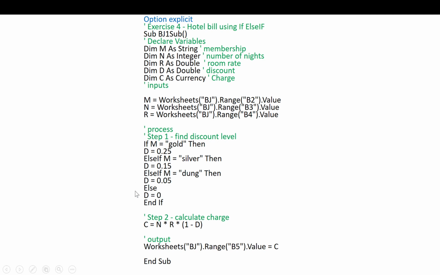Else, remember the Else is very important, to end with an Else: d equals 0, and End If. This should work, and then your final calculation will be the total charge equals number of nights times the rate times 1 minus discount, which should give us the output.